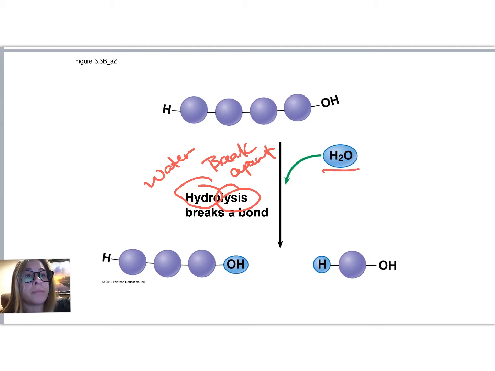So we're going to use water, and what we're going to do is replace those missing ends. So on one end, we're going to put an OH group. On the other part, we're just going to stick the hydrogen. So now we used water in two ways. Number one, to build a molecule or synthesize or polymerize a larger molecule, but now we've also used it to break down or degrade a molecule using this hydrolysis reaction.